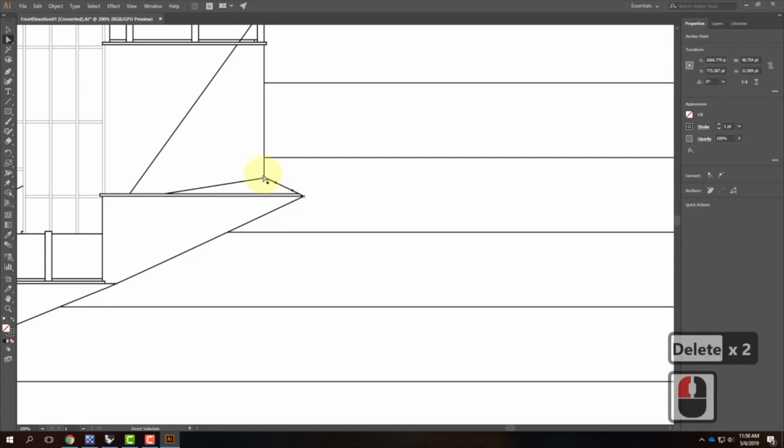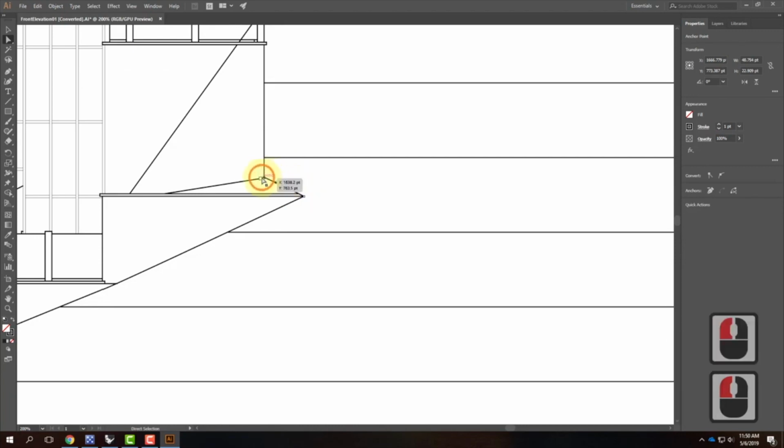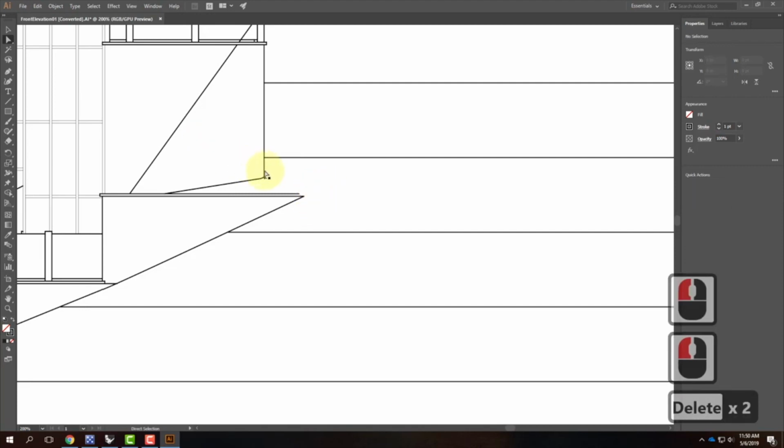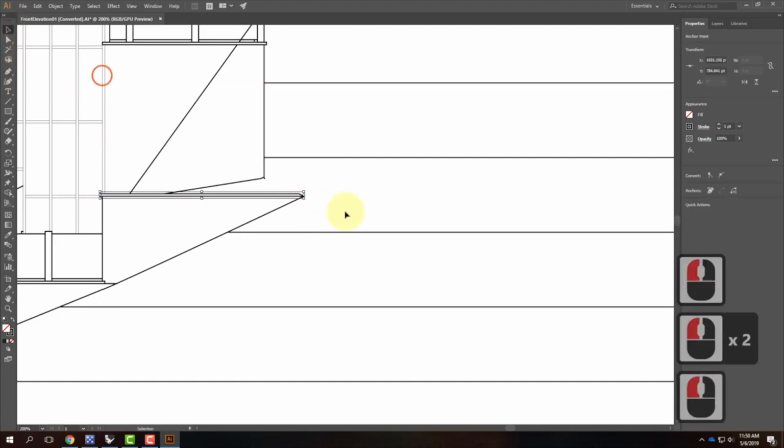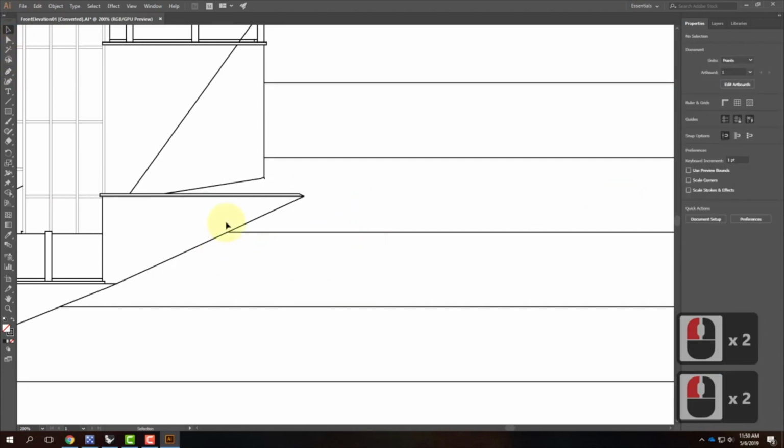That is a piece of terrain. Actually, it doesn't belong there because that should be all one continuous piece. So there's always a little bit of touch-up work to do. That would connect from here to there, like that. So you can see how I'm working my way through.